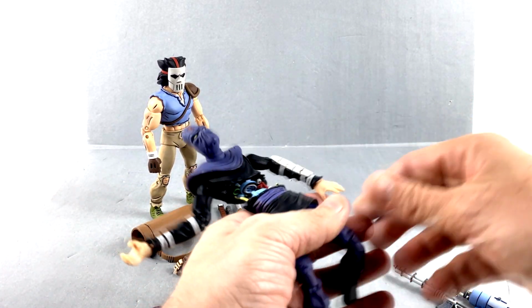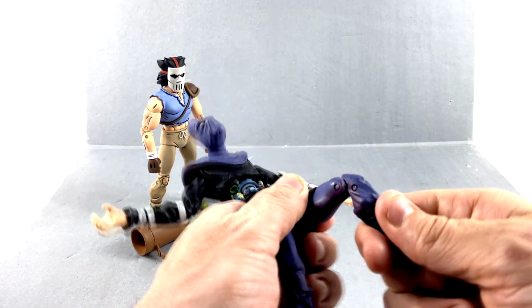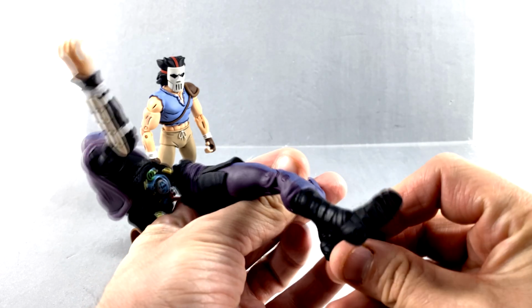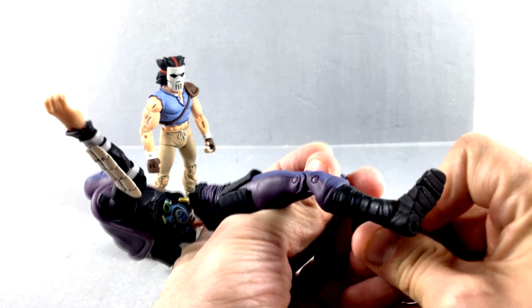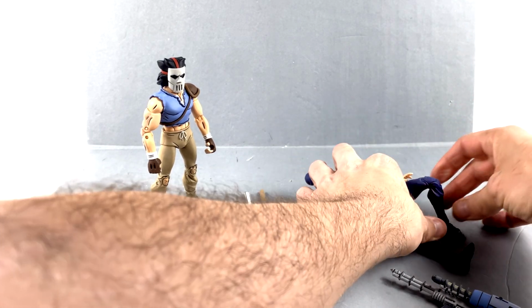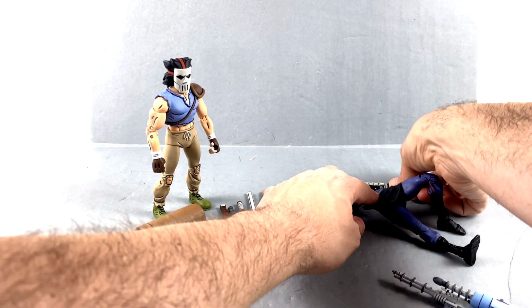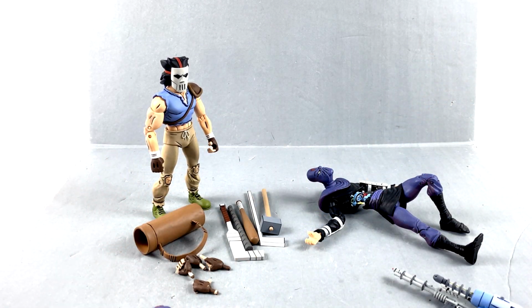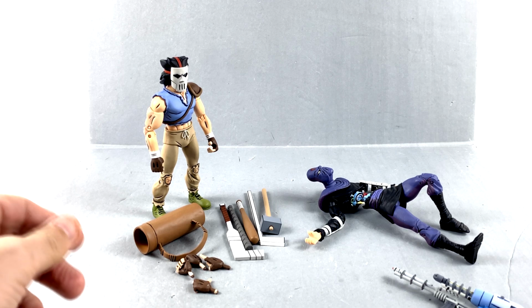But, I mean, I don't like that the foot is that loose. I don't know if that's a common issue. If you guys have this, let me know. But I'm not a big fan of it. But literally, you can go like this and lay him down. And with the gash in his body, I think that is phenomenal. I absolutely love that. Now, moving on to Casey Jones.